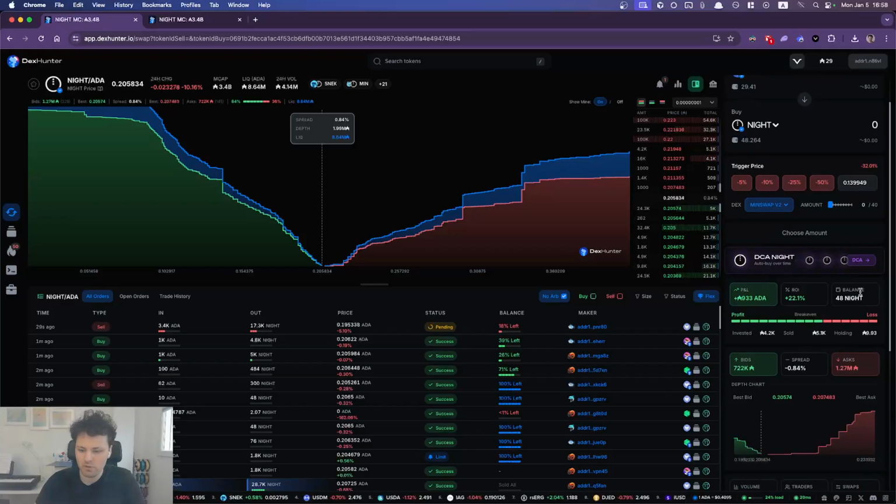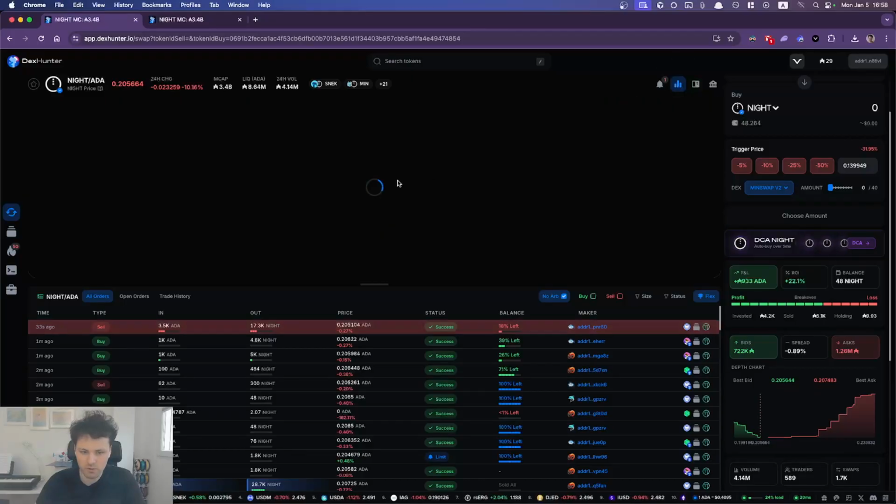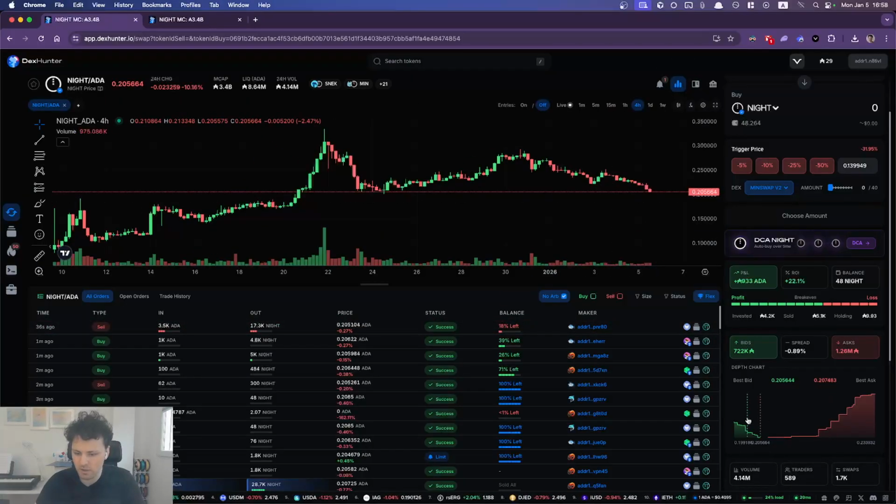The same thing you can do from the small order book chart. For example, if you don't want to open the big one, you want to look at the chart, some trading is happening, you can see the order book updating. So for example, I can do the same from here, and it's going to update the limit orders on the price you just set.